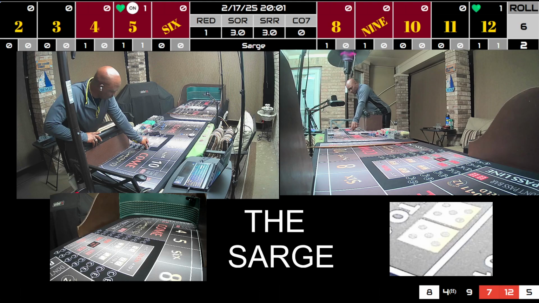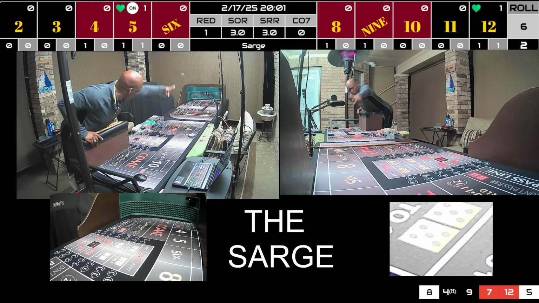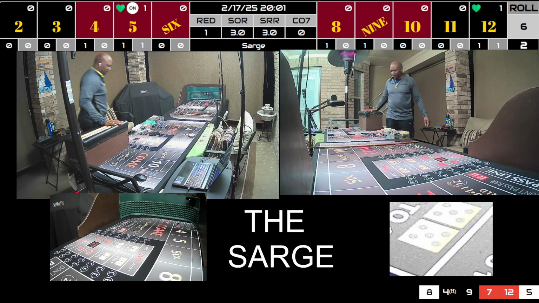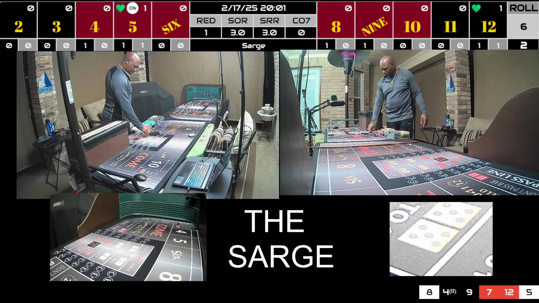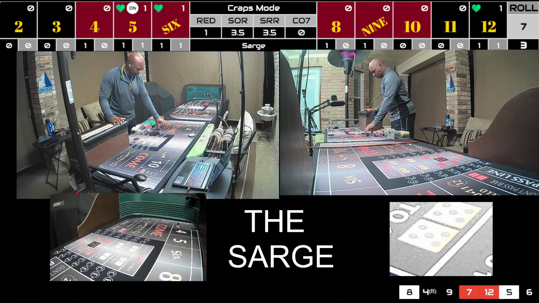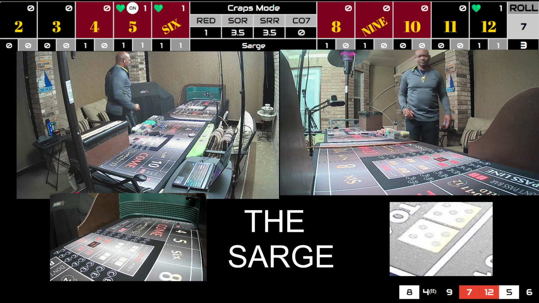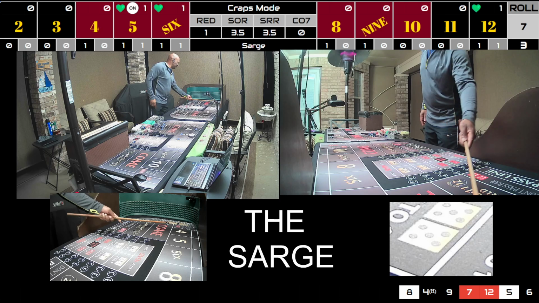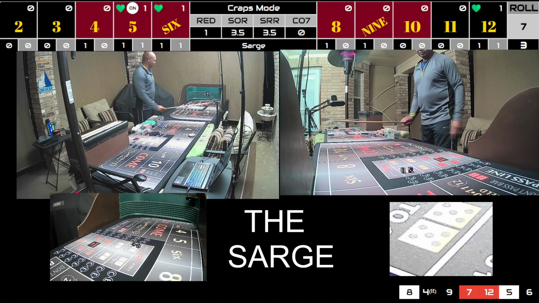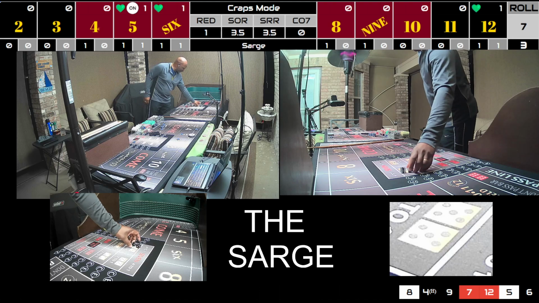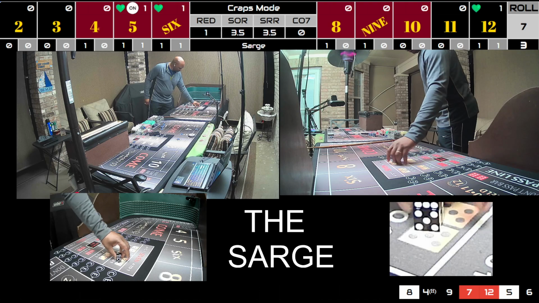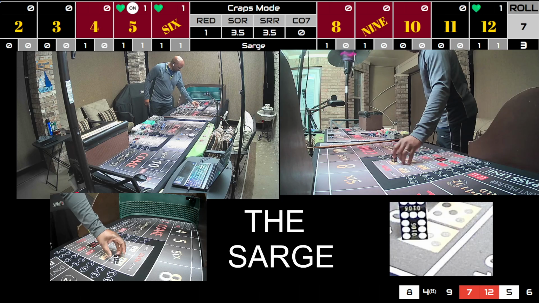All right, based on... it's a 2-4-6, easy 6. Mark it. So we're in a 2-5-4-6 axis. 2-5-4-6. We're in a cross 6. Should be a cross 6. Yep, there you go.